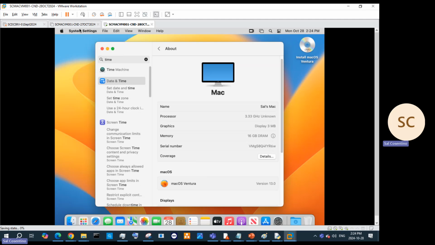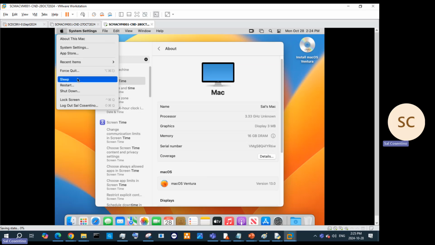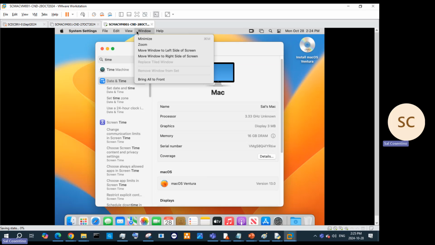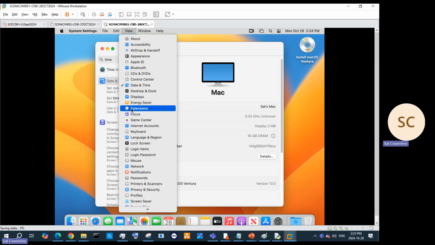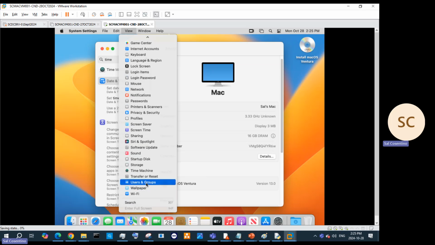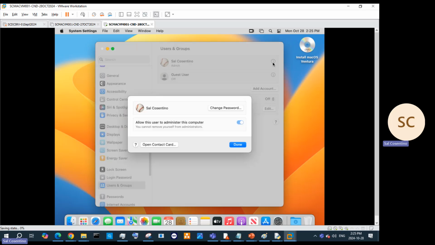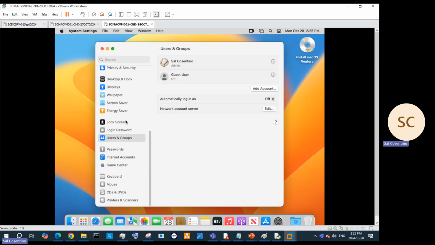So if I want to change between the different services and change between the system settings and different views that I want here, I just need to click on these and it'll bring me to that information that I want. All right. So I'm an administrator of this machine. I've clicked Done here. Should be good to go.